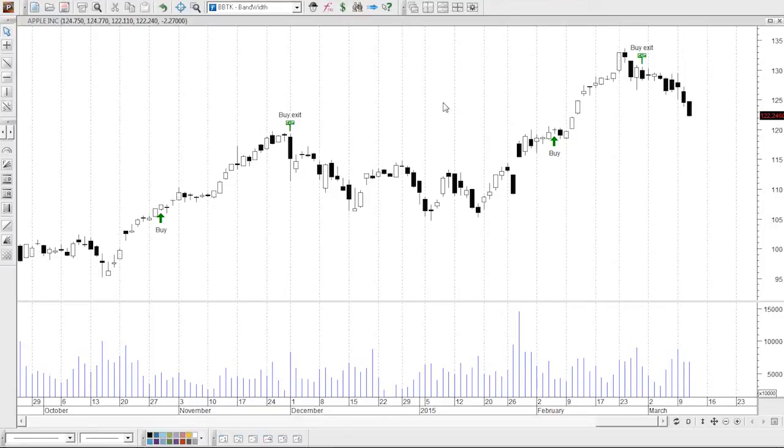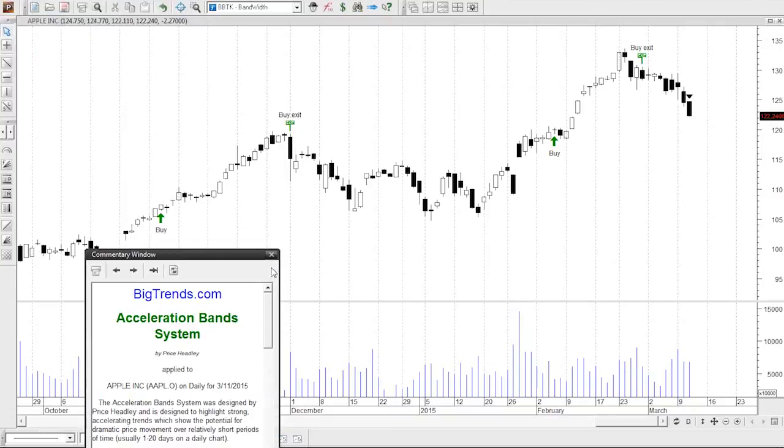And to give you an idea of what the commentary would look like when you get this, remember when we design the product, we want to not only give you the buy and sell signals, but kind of inform you as much as possible. I'm a big fan of commentary when we write products because I want to tell you why that signal's on the chart. I want to tell you as much as I can in a succinct way about why it's being generated. But I also want to give you some very specific and actionable advice on how you could take advantage of that opportunity if you wanted to. That's really where the commentary comes into play. I just love the commentary in MetaStock.